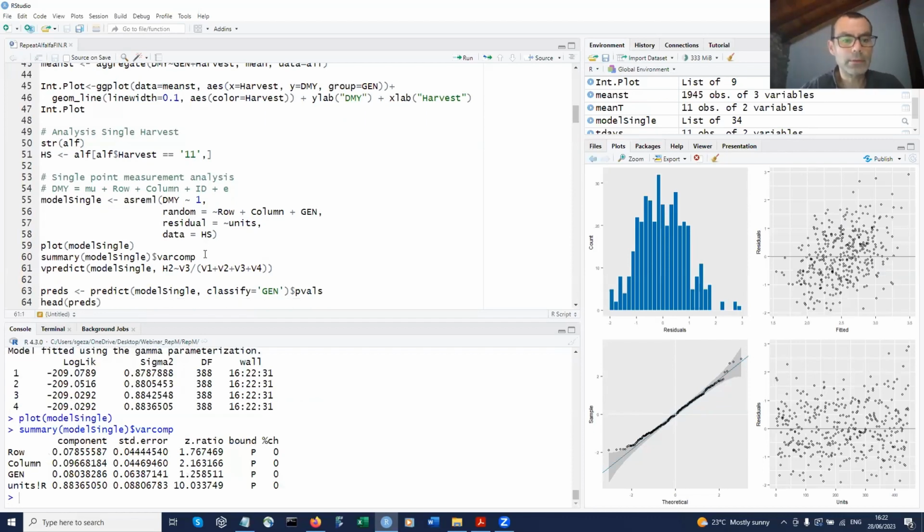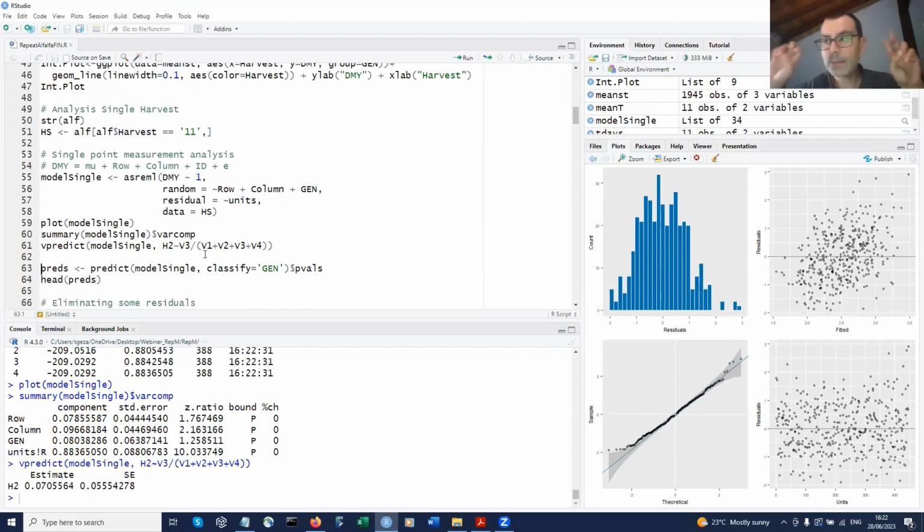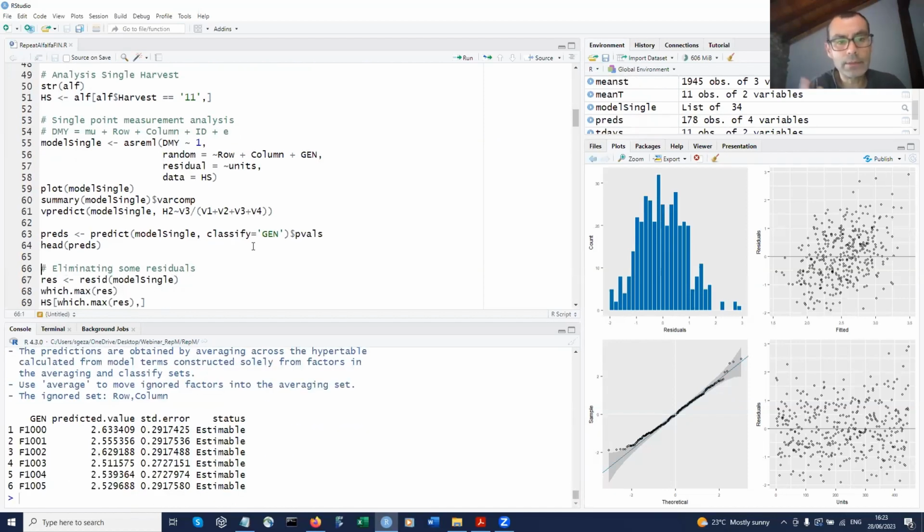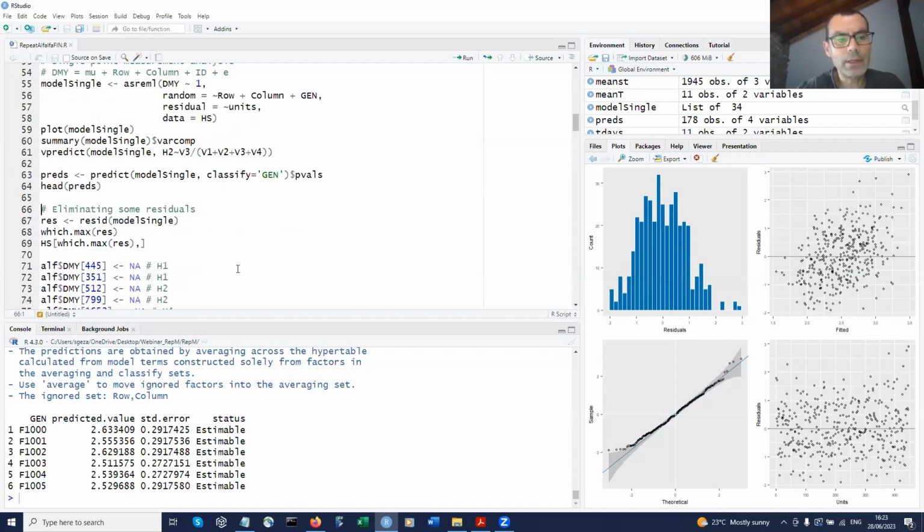Again, you can look at the variance components. They seem relatively reasonable. I calculate a family heritability, which is just this 0.07, which doesn't seem to be very high in this particular case. Again, it's a family heritability, so we can assess what happens with it on this particular time, okay? And I can get some predictions, which means this is the LS means, kind of like the LS means for each of the genotypes, and assess and maybe look at something or hope that, for example, the controls are where they should be.